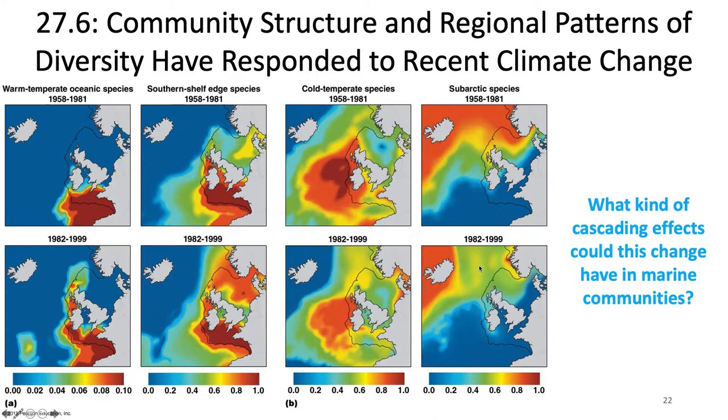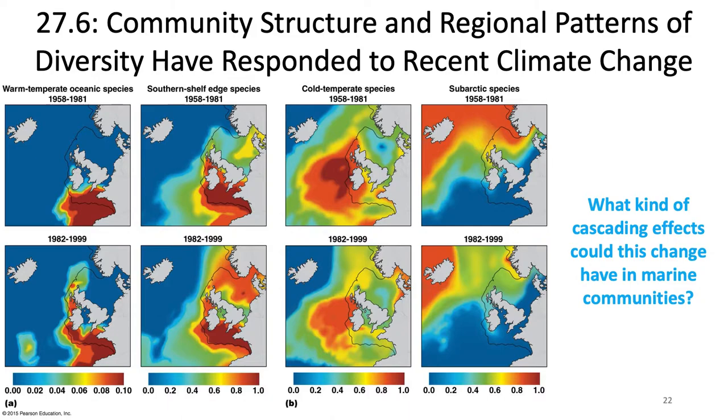So you can imagine, because of their importance in the food webs in marine ecosystems, and because of the sheer amount that they contribute to the biomass in the environment, copepods are reliant on those photosynthetic plankton. So their feeding on those phytoplankton is going to maybe cause algal blooms in the ocean because they're not there to eat them. If you think about the predators that then feed on the copepods, they may be limited, and you might see increased mortality because they're starving, because the copepods have moved out of those regions, or they may shift and move with them, right? This kind of response to climate change could have dramatic cascading effects on marine communities.